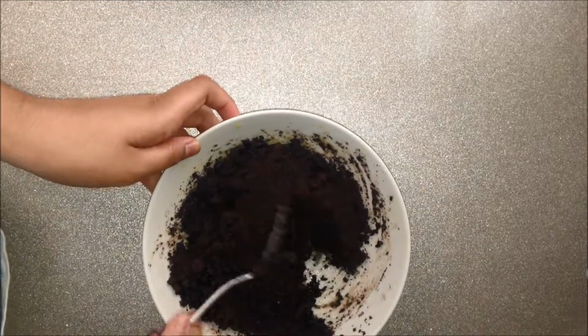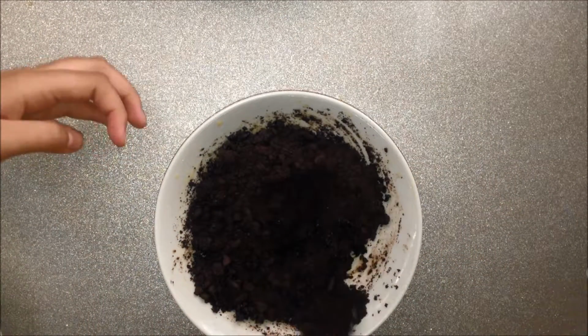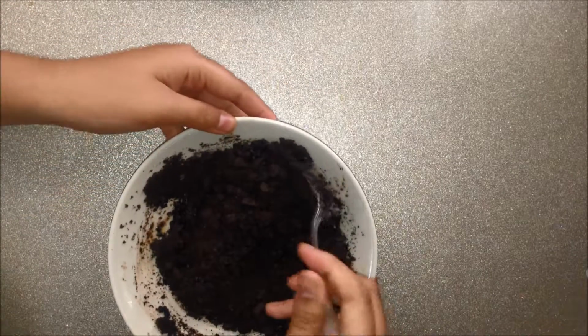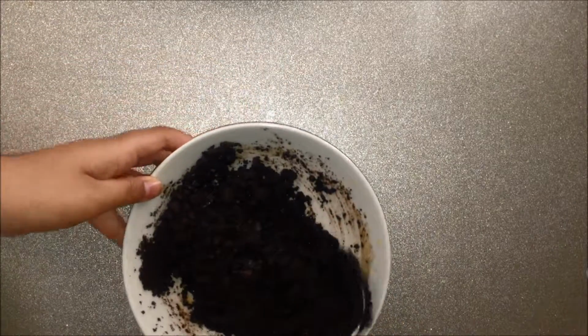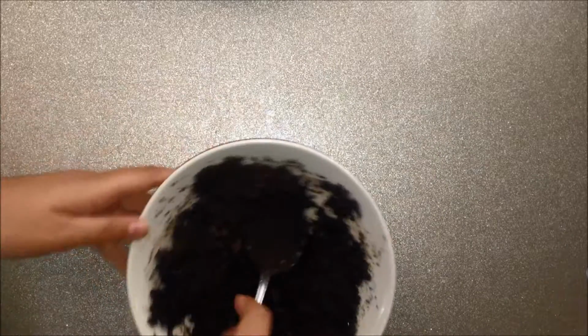Also, I forgot to mention that I might be adding some vanilla extract because in my recipe it's optional, but I think that I'm going to add it in because it adds some extra flavour to the cream cheese and double cream. So I'm just going to add that in later when I mix them together.